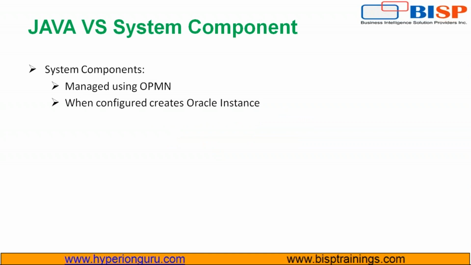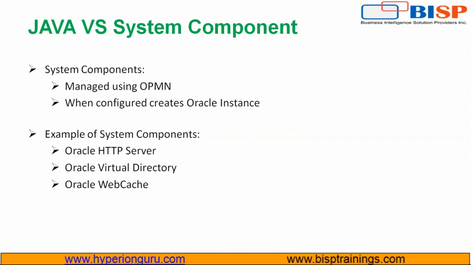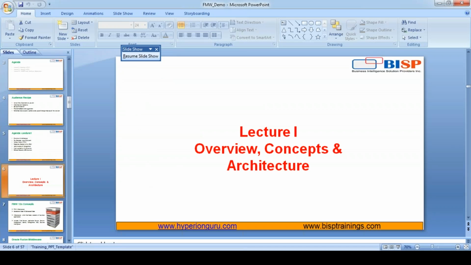So you have system components. If you have worked already, or if you have some knowledge about how 11g works, be it OBIEE or any other external product, whenever you install OBIEE, let's consider the example of OBIEE, it automatically creates an Oracle instance, or Oracle Forms also if you do that. So it creates an instance, and that can be started, stopped, or its status can be checked using your OPMN process. You would have heard of a command called opmnctl status, something like that.